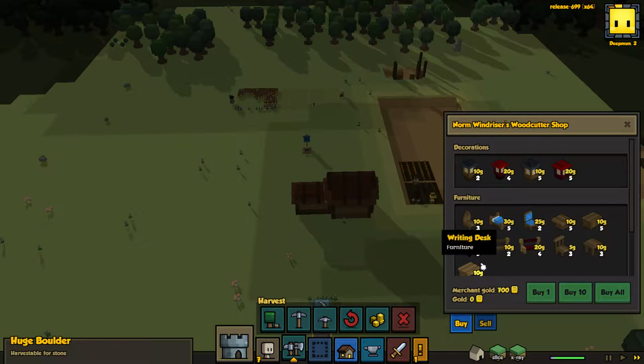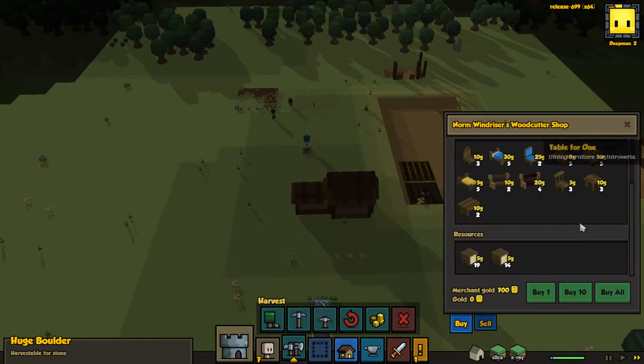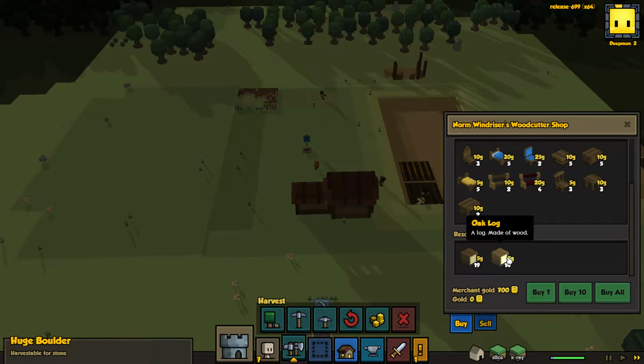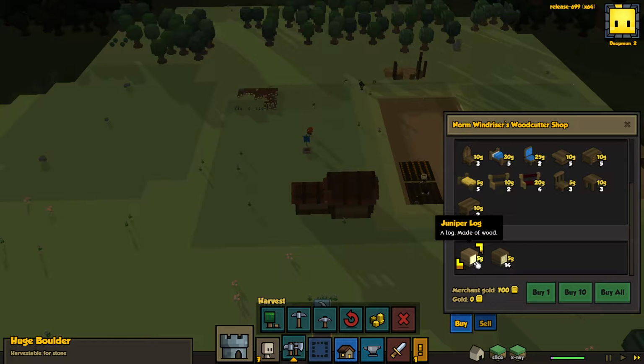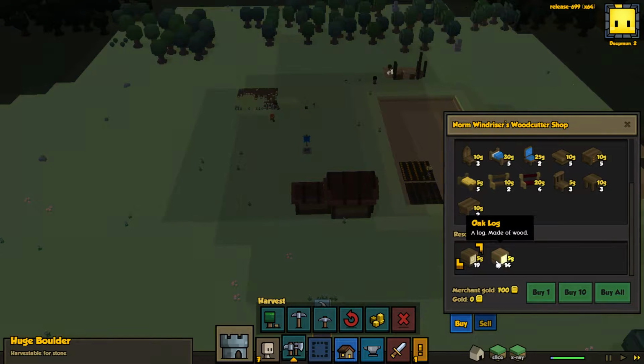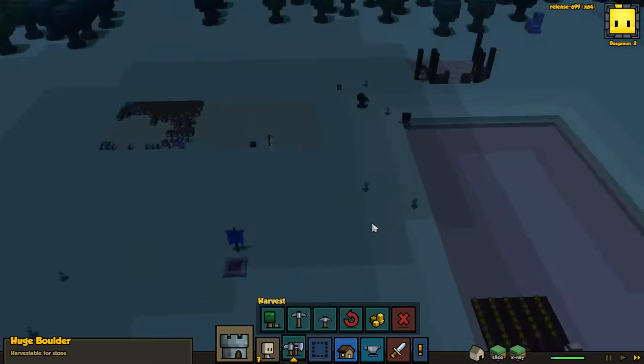Hold on, let's see what this has. Norm's Woodcutter Shop. Why does he have two different kinds of logs? Oh, juniper and oak. They look the exact same. A log made of wood? A log made of wood. I think we're gonna have to sit out on that one.